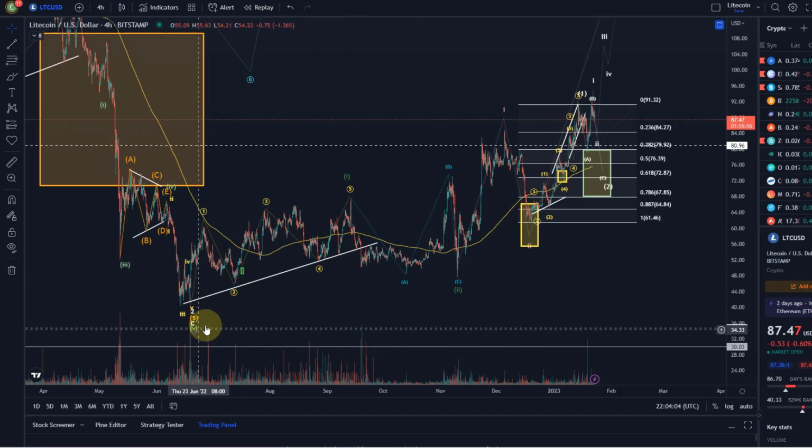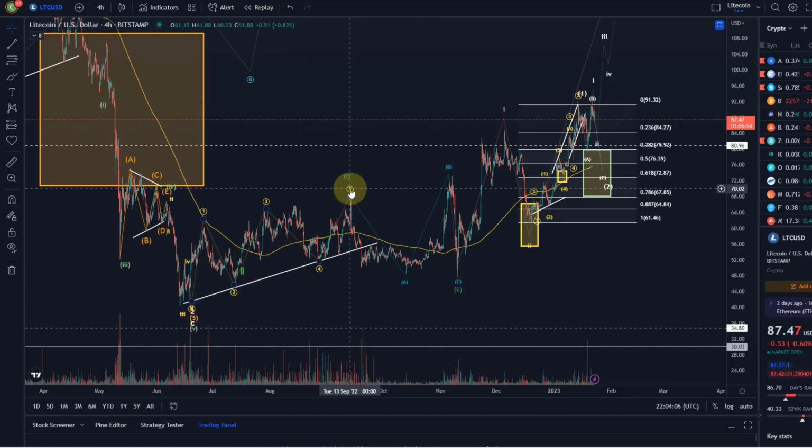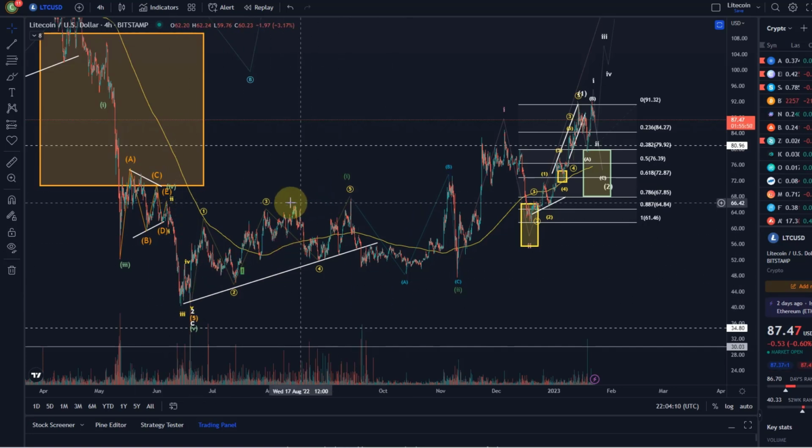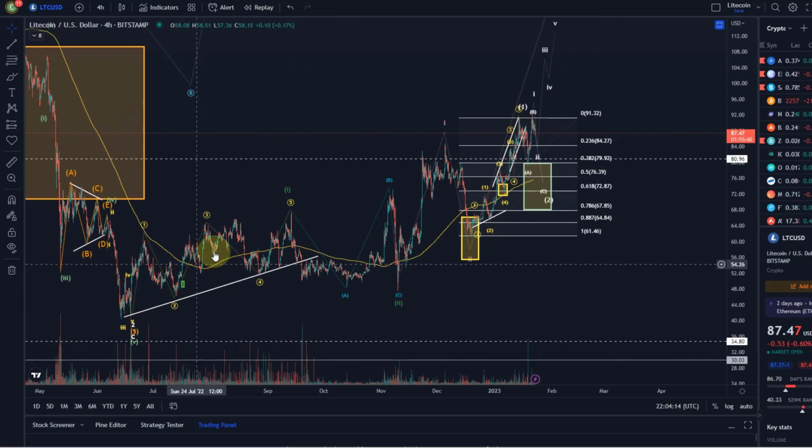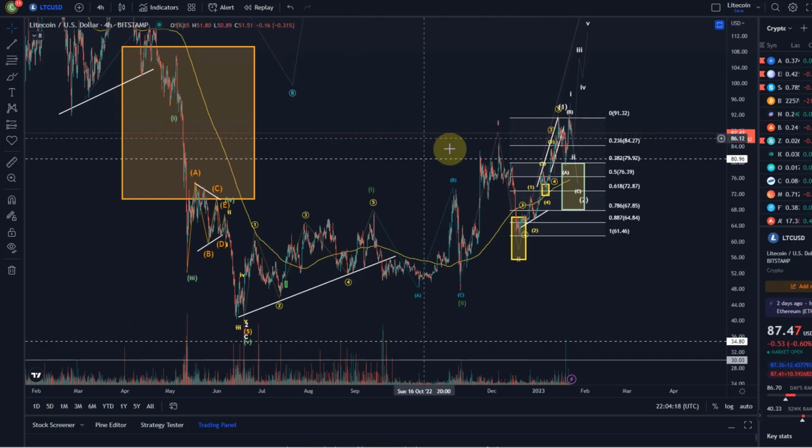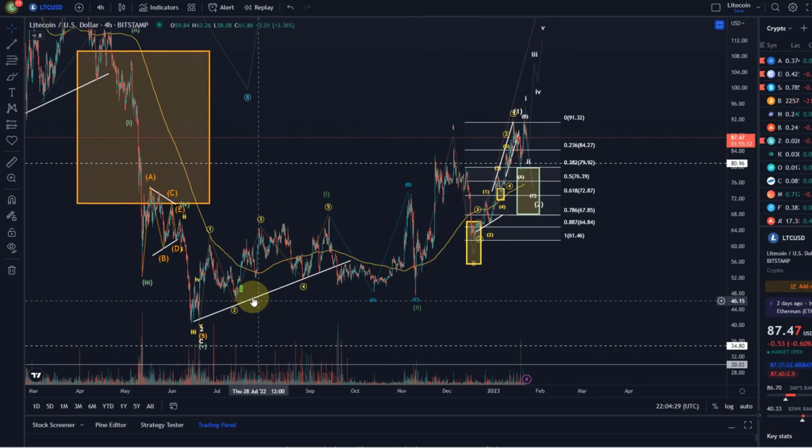We moved up here in a wave 1, that was back in September. I still have my concerns about it because it is only a so-called leading diagonal. If it is one, it could easily all still just be a corrective pattern at the moment. So we're not out of the woods yet, but of course we can look at the shorter time frames, and as these uptrends are building, eventually you can get more confidence in a more sustainable uptrend naturally. But yeah, we had a wave 1 here, a wave 2.